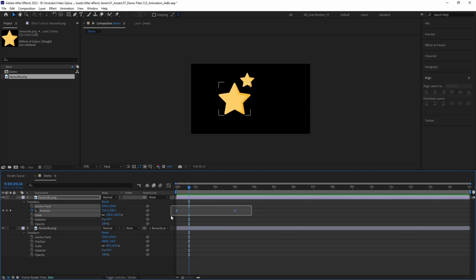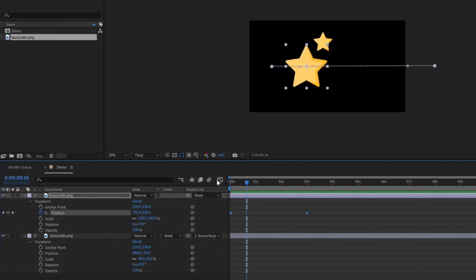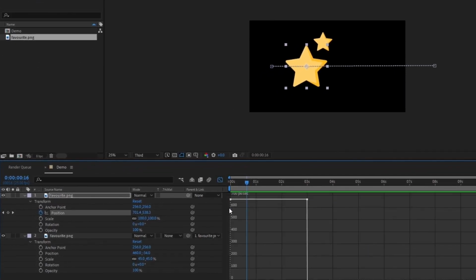Have you seen it? Yes, you guys would have surely seen it, and I will show it now. For that, what you should do is select these 2 keyframes. If you have 10 keyframes in a layer, you have to select all those 10 keyframes. To select them, click the position, so that all the keyframes will be selected, and then go to the graph editor. Where is the graph editor? If you click this icon, the graph editor will open.